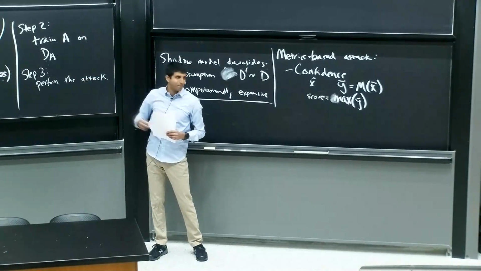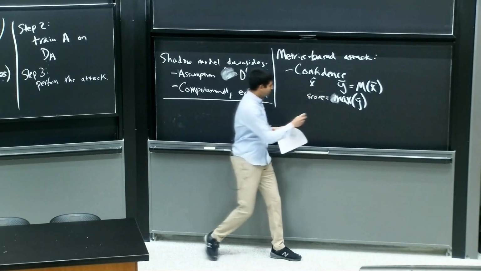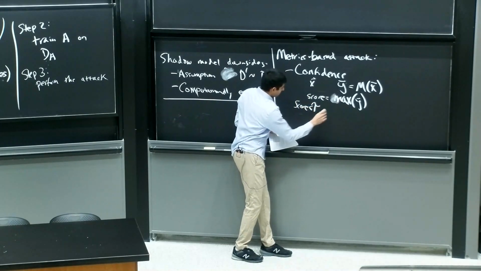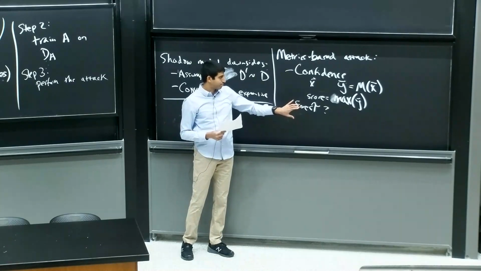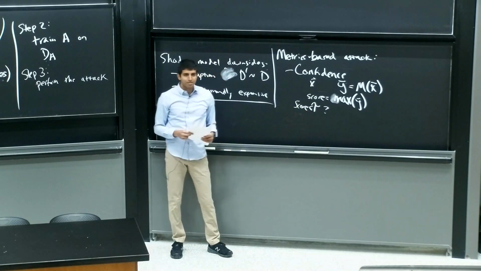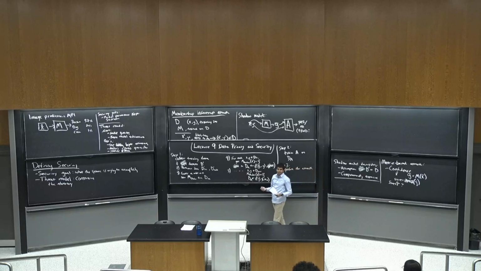Did anybody notice the slight mismatch between, like here we were getting a yes or no output, and here we have a score? Yeah, so there's an additional step required here. You need to choose some sort of a threshold, and then decide or label or form your answer as yes or no based on whether your score is less than that threshold or not. And then there are some details here, like how do you choose that threshold? And maybe things like knowing the model's average confidence on test data or training data or something like that might be helpful. But yeah, there's some extra details there that are a little bit tricky to get exactly right.